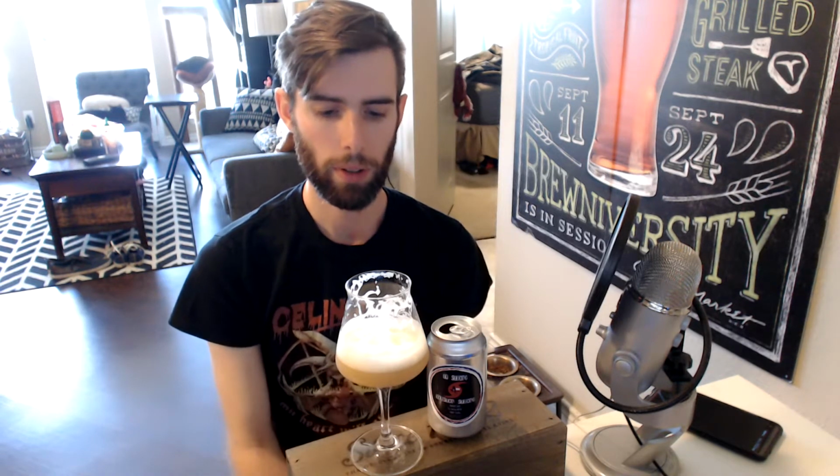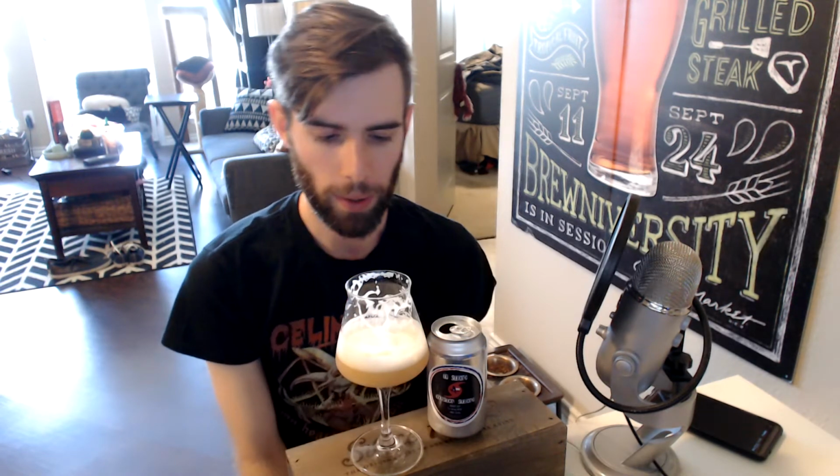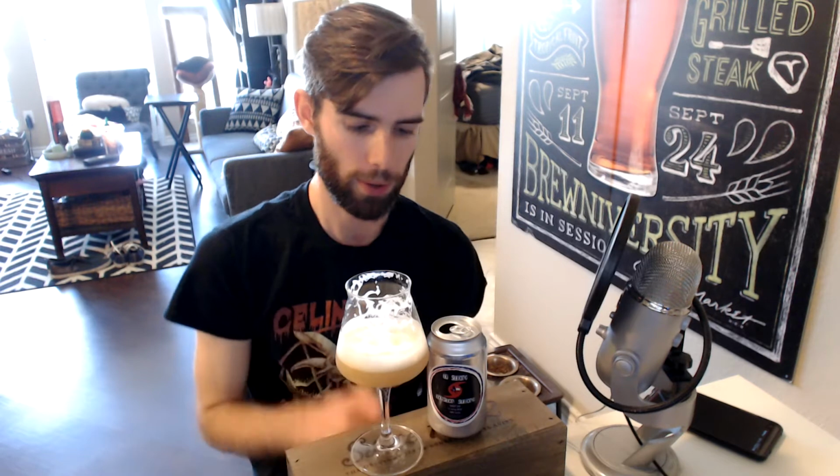I'm picking up a bit of that resinous grapefruit quality on the back end. You know, I don't even want to say grapefruit actually. Just that earthy resinous character. Not a little bit, but it lingers. I wouldn't call it a primary flavor, but it lingers with that bitterness. This nice doughy yeasty oat malt character as well, but not malty at all, of course.